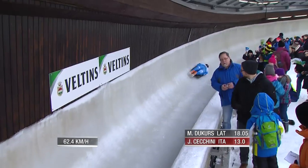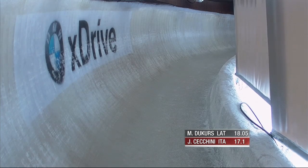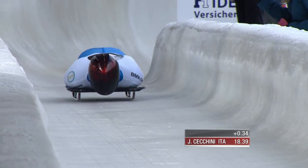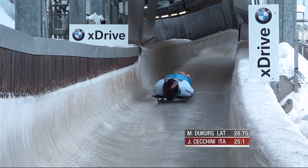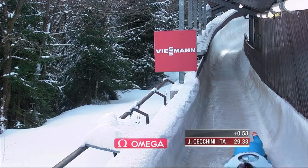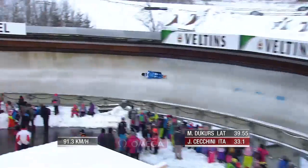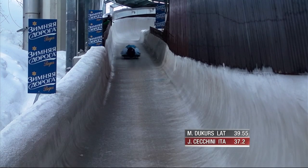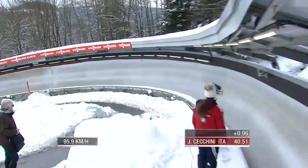Yeah, he's got this ability to, like a military release, so he's done pretty good this year. He was on the circuit for the whole time. Yeah, he was telling us when he was in Sochi that his house had been broken into back home. And so hopefully his buddies back at work have managed to recover all the stolen property. Meanwhile, nice looking run from Joe. 8th at the start, but it's drifting away a little.